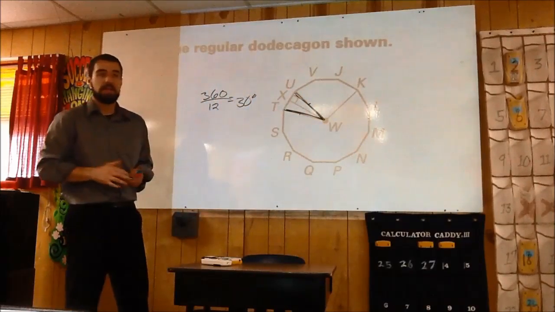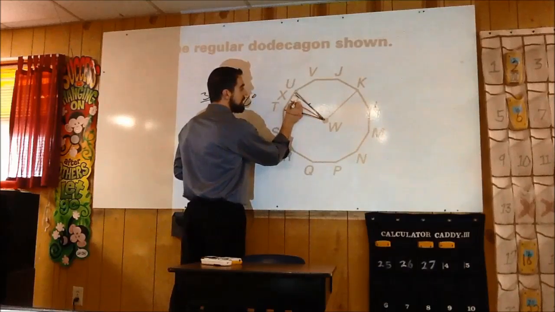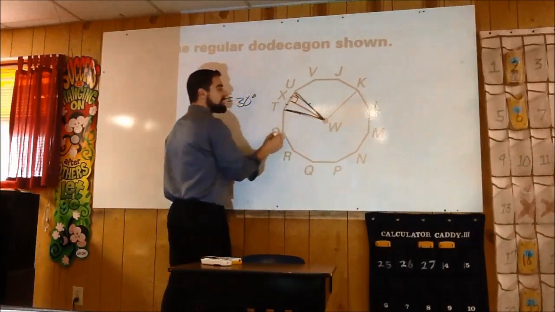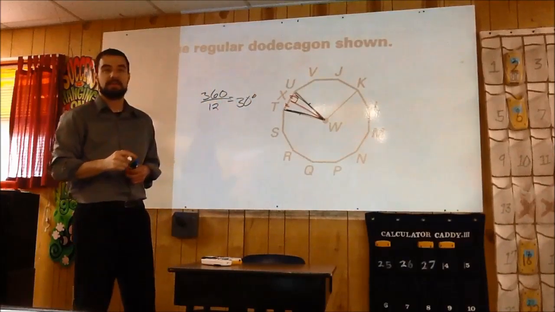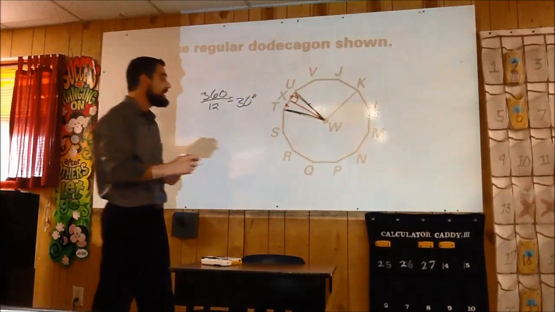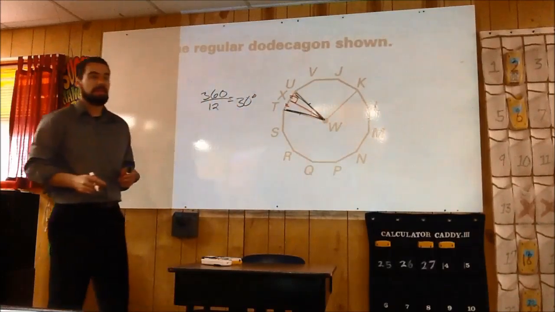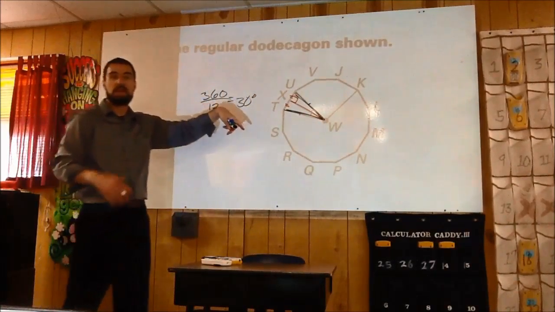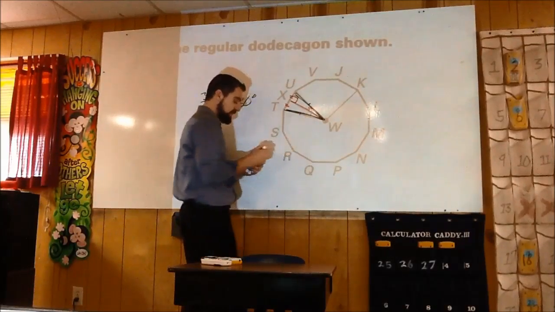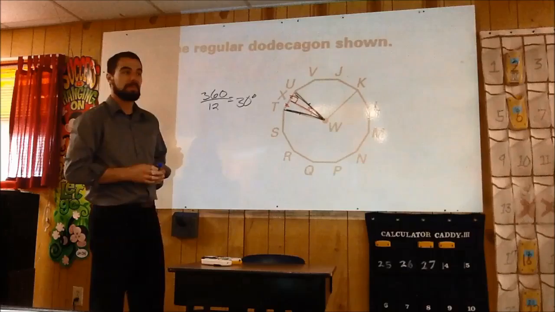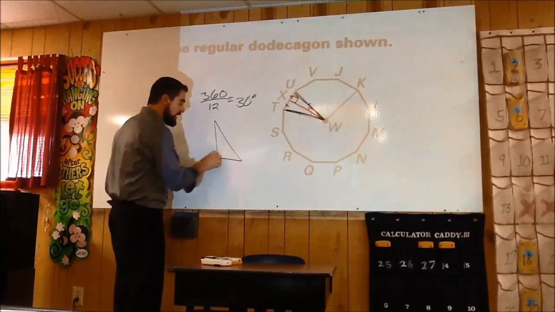Then from there, you're going to introduce your apothem. That's going to do 2 things. It's going to bisect the whole side length. It's going to bisect one side length. And it's also going to bisect that central angle. Because we already know what that central angle is, we can quickly find out what half of it is, which would be 15 degrees.